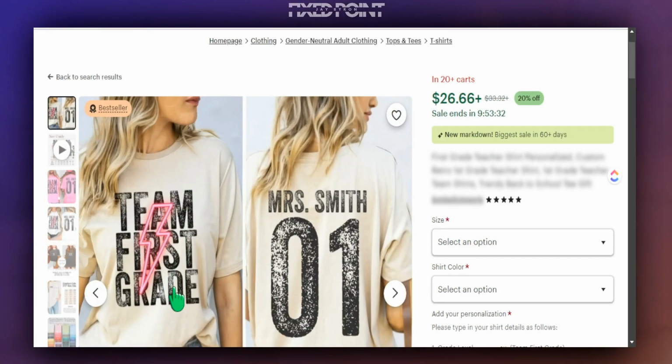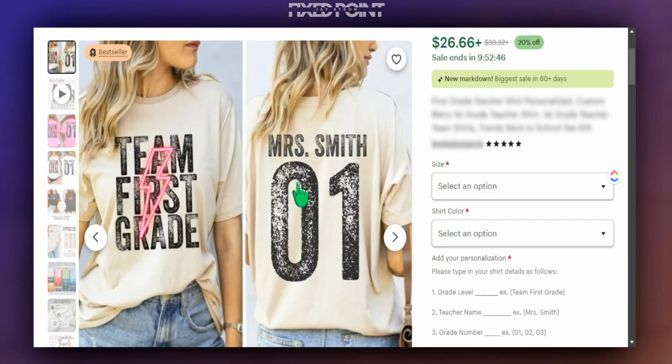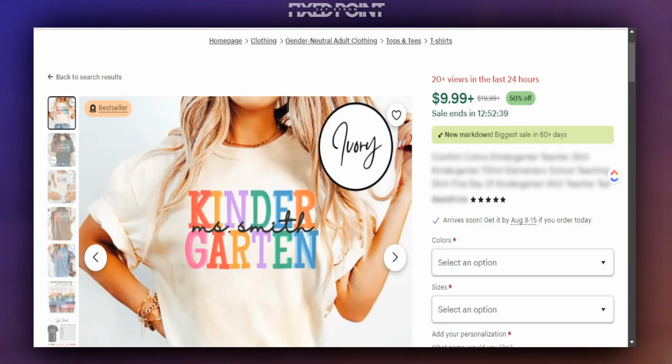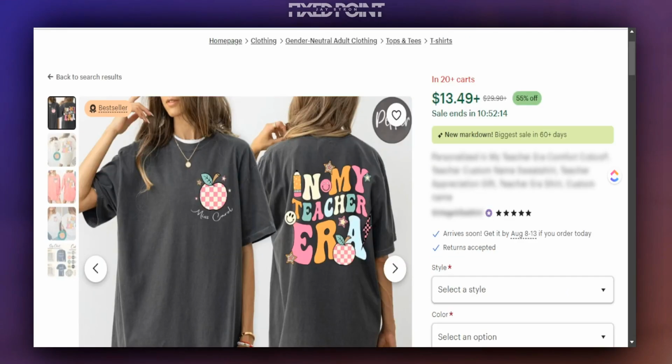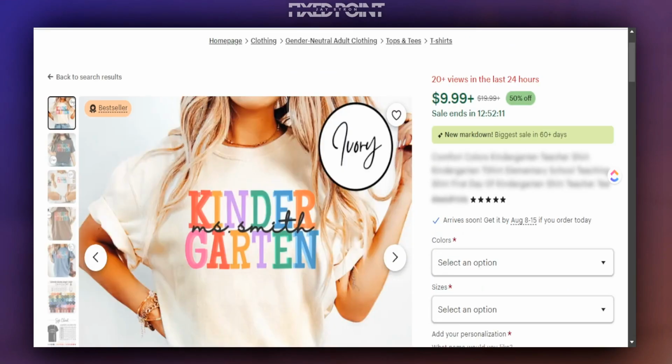Team first grade, team shirts. But in the back of the design is where they decided to put their personalization, but they're also adding in the placement trend just to have that personalization somewhere different as opposed to where we normally have it in the front of the t-shirt.